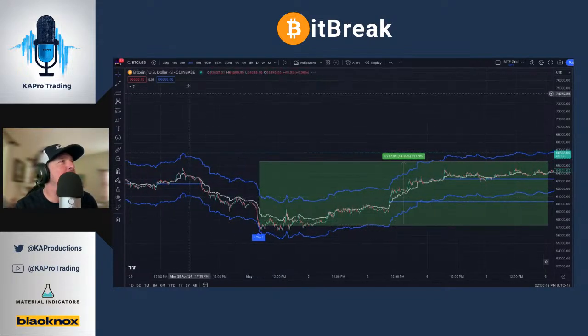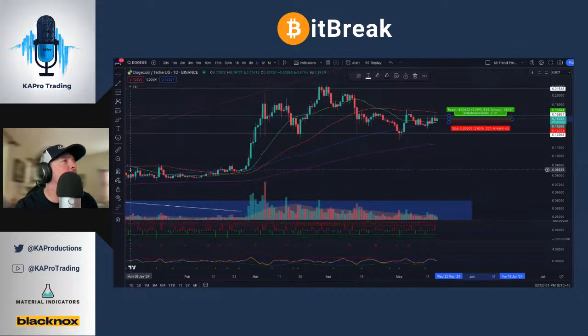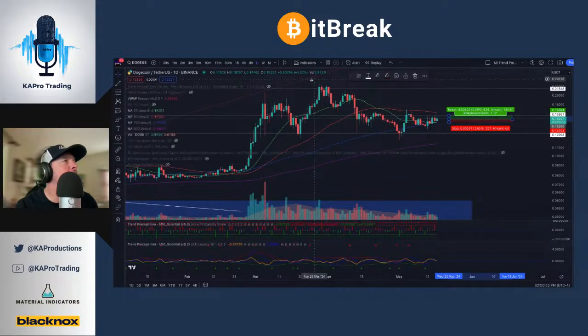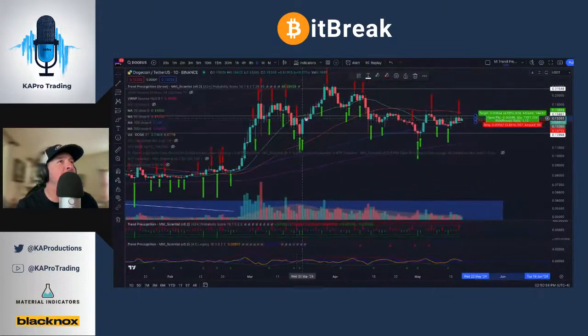So it comes with this, and it also comes with our trend precognition indicator on TradingView. Oop, I just made it disappear. Trend precognition comes with a couple different algos. It's also a really good one. Look at this. It called for that short on Doge. Doge dumped, and now Doge is recovering and running into resistance in expected places. So it comes with both of these indicators.